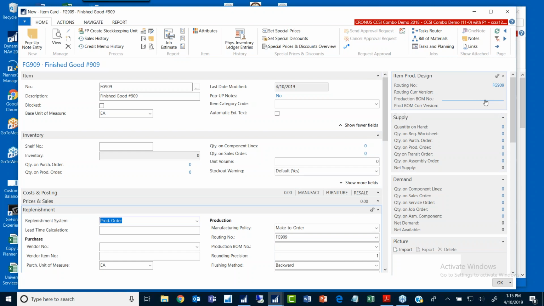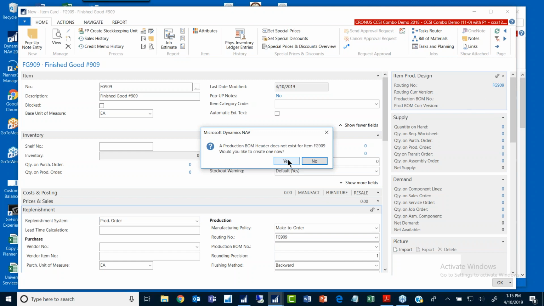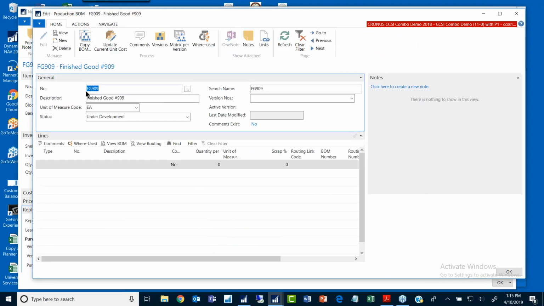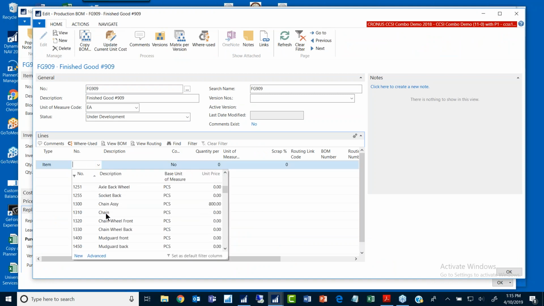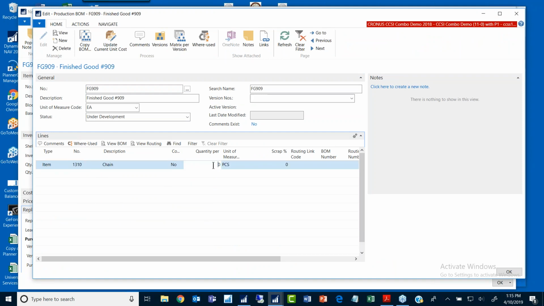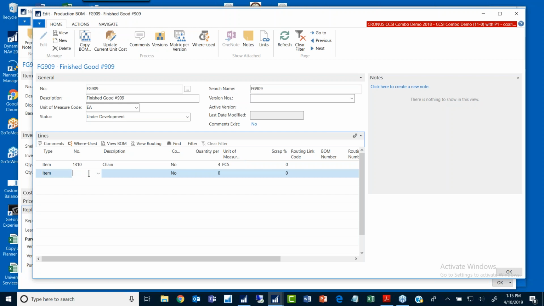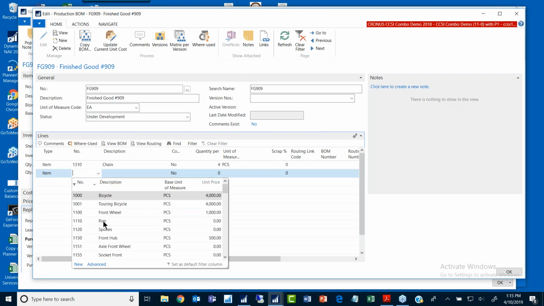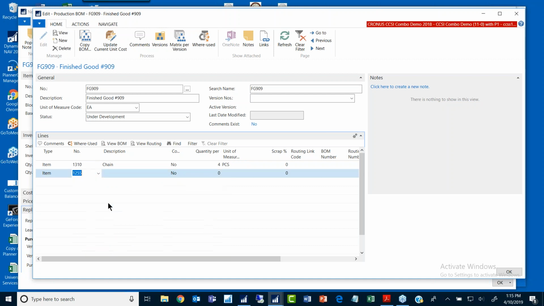And the same for the bill of material. Watch this. For you guys that are having to go create a bill of material somewhere else and come back and link them back here, craziness. You need to just one click say, yes, I want to create my bill of material for this item. And now I start putting in the material list. So I could, we'll put in an item. Let's just pick a couple things here. We'll say we need a chain. We'll need 4 pieces of chain on this item. This finished good. Let's pick a couple more items. We'll have, what else should we put in there? A chain, a socket.